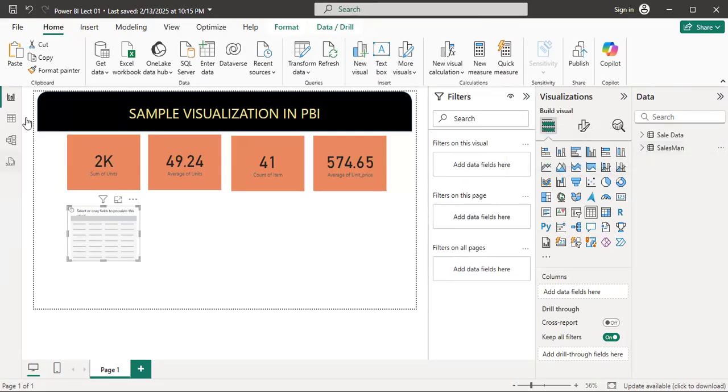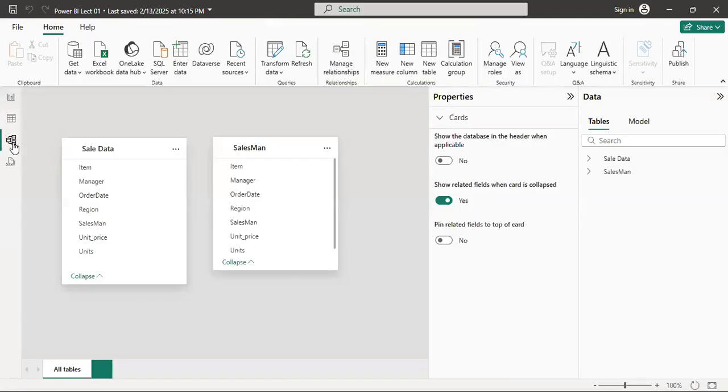I don't know if we defined a relationship for this table. Oh, relationship. Wow. Let's see. Can we define a relationship for this? Yeah, can see item, manager, order date, region, salesman.